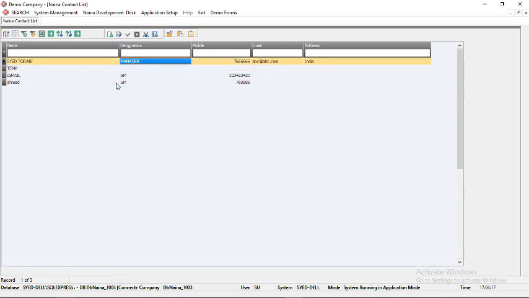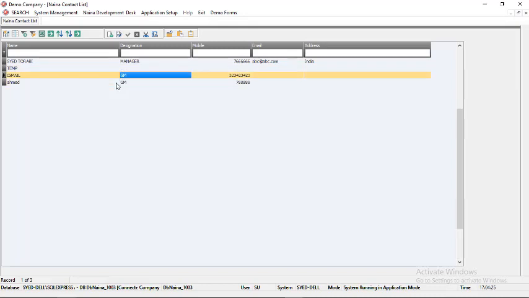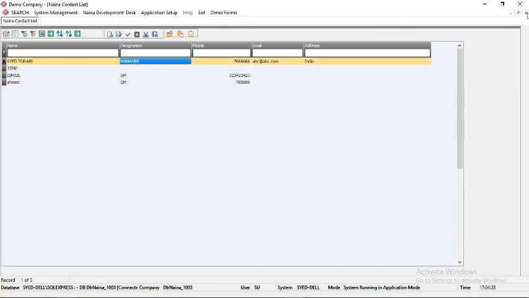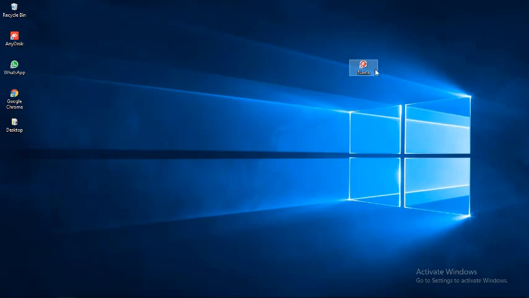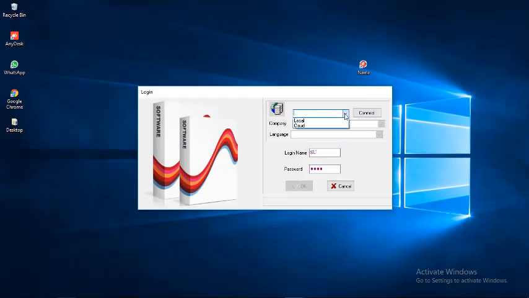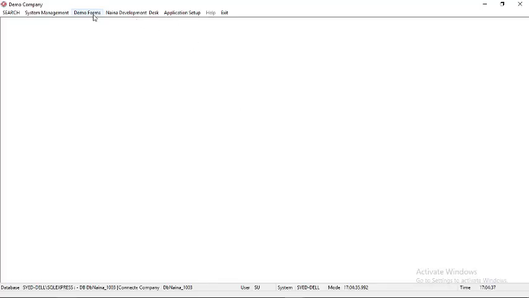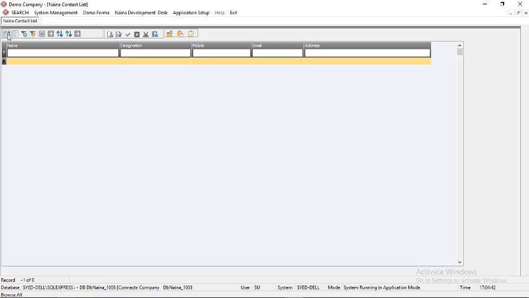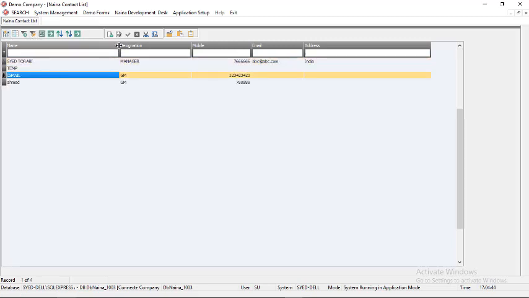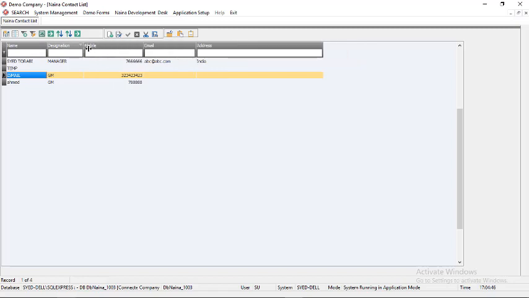So what we have done, we created a data entry form, we added the validation, but we didn't open our source code. Now let me go back and show you again. We are logging into the application, going here, and then we have a contact list. So we created a contact list here now, which is a single form.